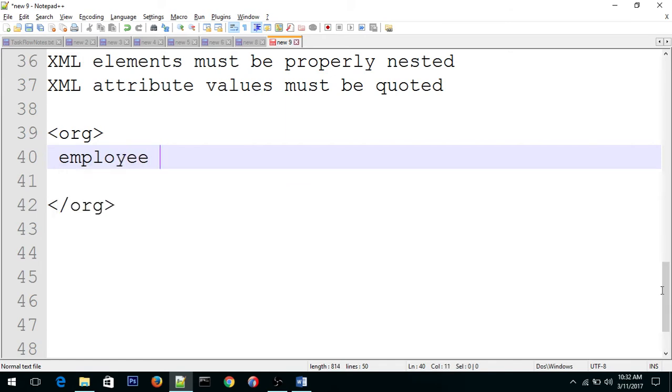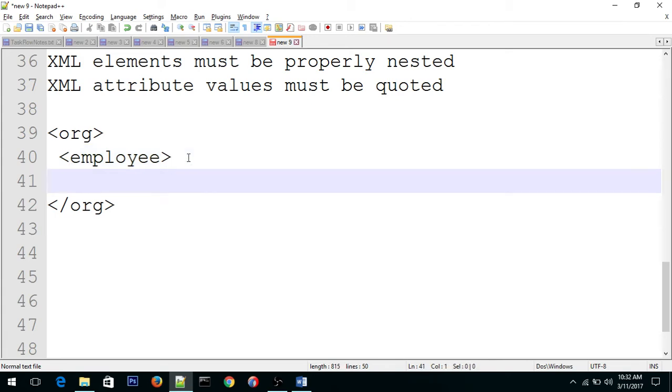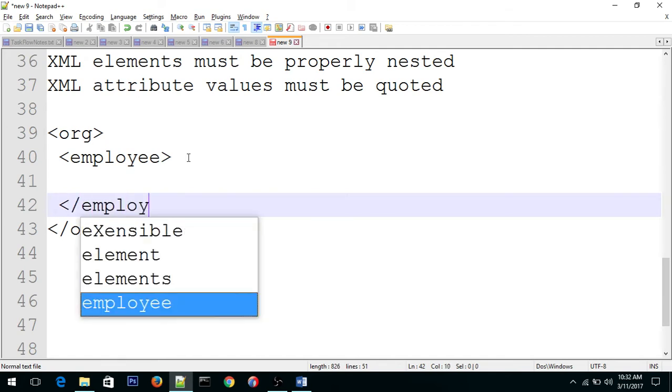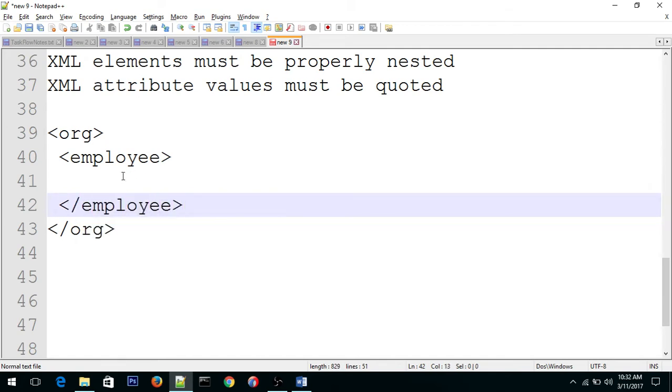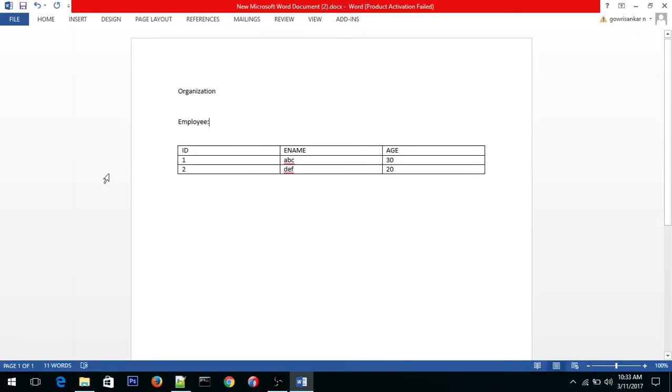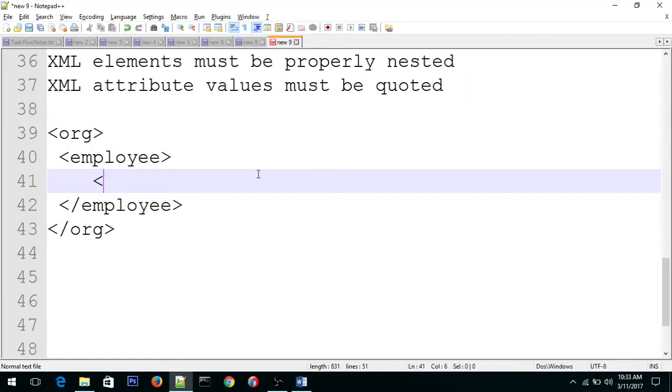In employee it should have a proper tag. It can have so many employees, and I'm closing this tag, and in this employee I'm going to have ID, ename, and age.